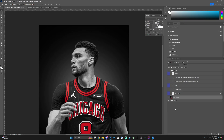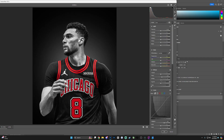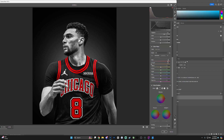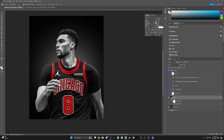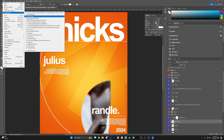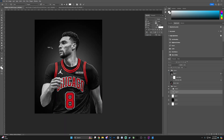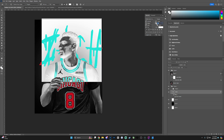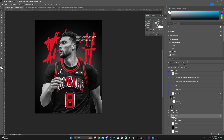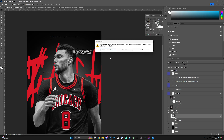I was struggling with my layout so I decided to jump into color grading, working on my subject's lighting, background lighting, textures, and overall quality. I'm trying to create a layout to see how my final color correction will look. I had the black and red idea I mentioned earlier, so I was replicating that color vibe. I also found a cool font one night while browsing and it works perfectly — I added it to the background, matched the color with the jersey, blurred it, and added some noise.